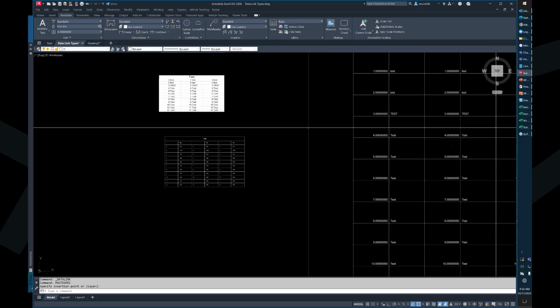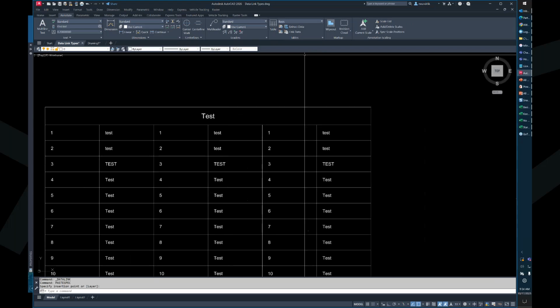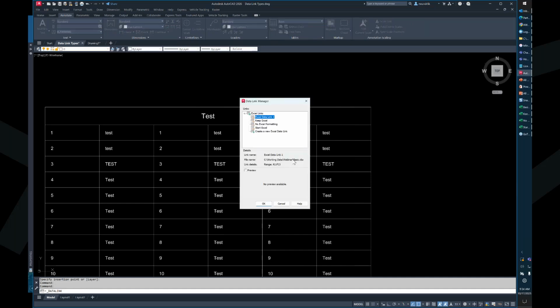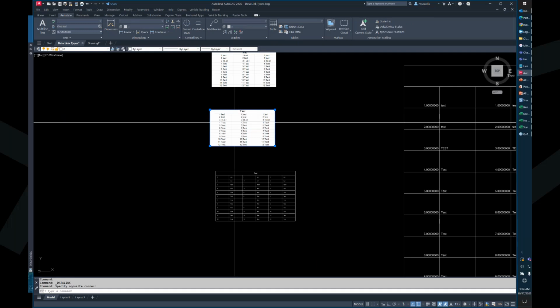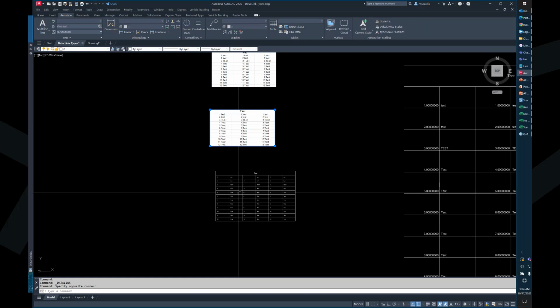Again, different tables, things like that. These are all working off my basic table. And you're going to see that I have, there's my Excel data link right there. This is the one I just created for this. So the paste special with AutoCAD with a link only keeps this one, because you'll see that my data sheet didn't show up here initially. So this is basic, this is keep Excel, this is no Excel, this is start Excel. So this one has a data link, but it's not a data link here, it's an OLE link. So just be aware that there's a difference on how this data is linked.